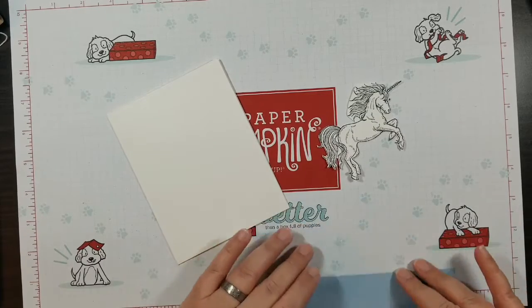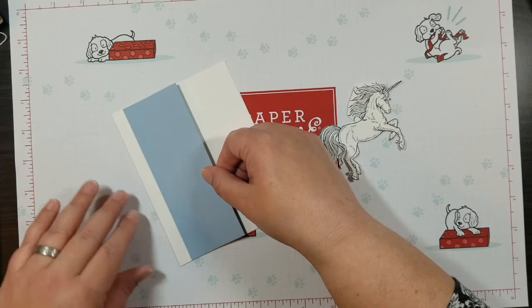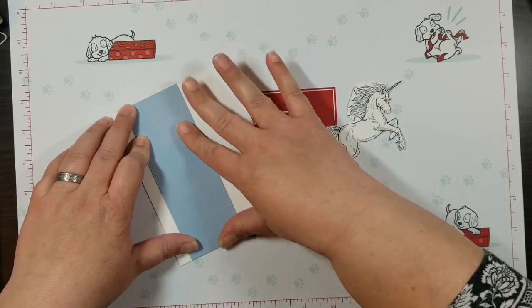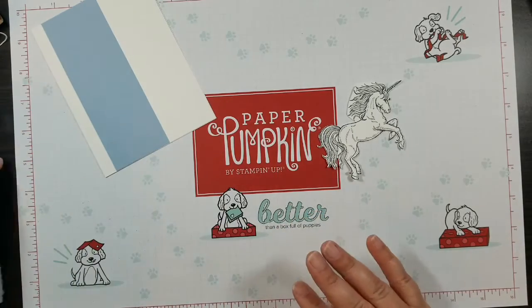I'm going to toss this on my card front real fast here. And I'm going about a little bit less than 1/2 inch, I think, from the edge of the card. Get that down real good.